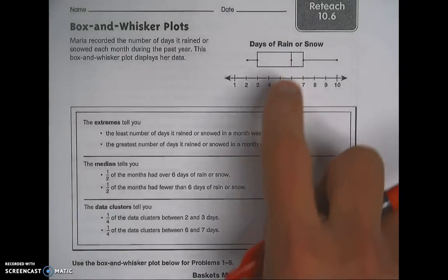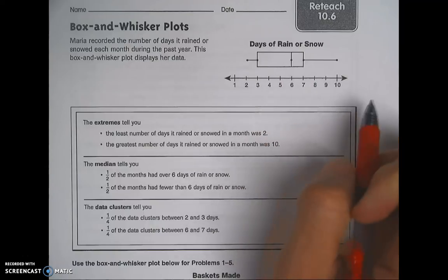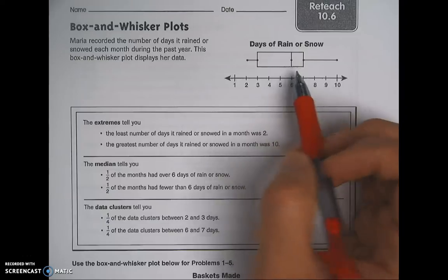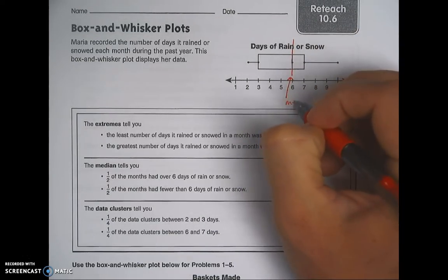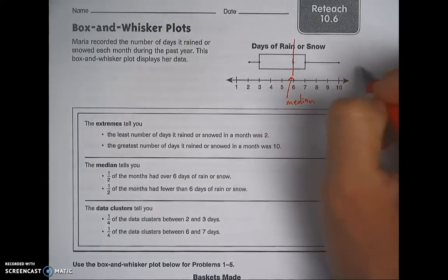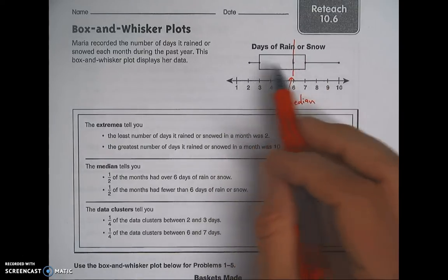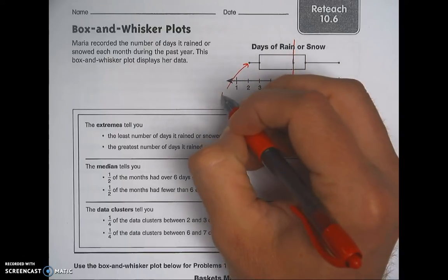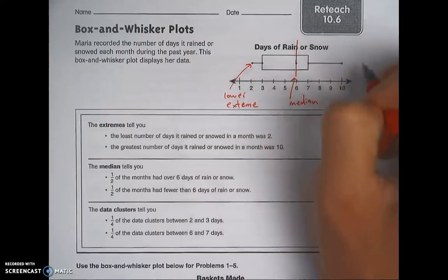All right, so when we look at this, you're going to have 4 dots, and what they're doing is splitting the data into 4 pieces. So this is going to be your middle right here, and we discussed yesterday the middle is the median, okay, and then these dots all the way on the end, they represent the lowest number and the biggest number, and those are called your extremes. So this is your lower extreme, and then this therefore is your upper extreme.